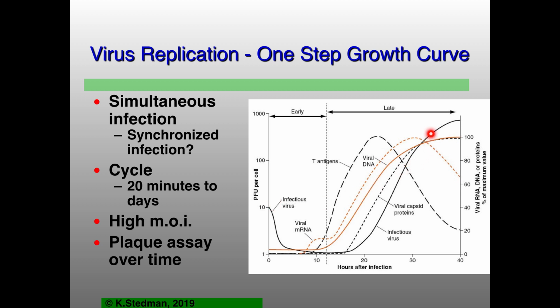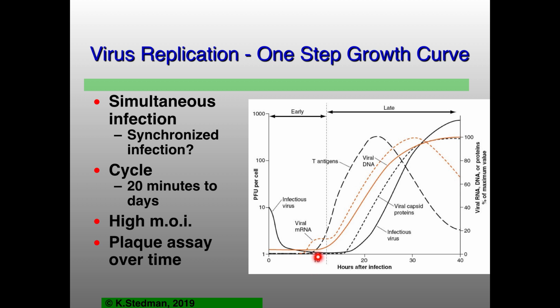And this is this black line now. And way out here, 30 hours later, you have 300 plaque-forming units per cell, for instance. And this is just an example of one particular virus. We'll talk about the polyomaviruses after the midterm. And you can also look, all we first look at is this black curve. That's your standard one-step growth curve. But in this standard one-step growth curve, you have this period before virus particles are being produced. And that is what we're going to spend, again, most of the time talking about for the rest of the time.